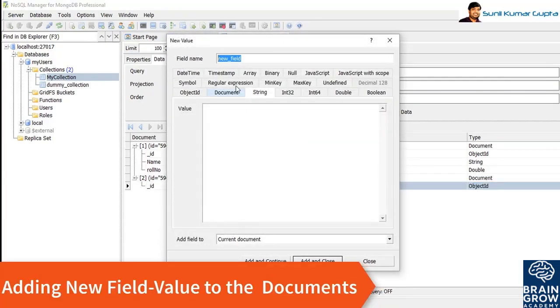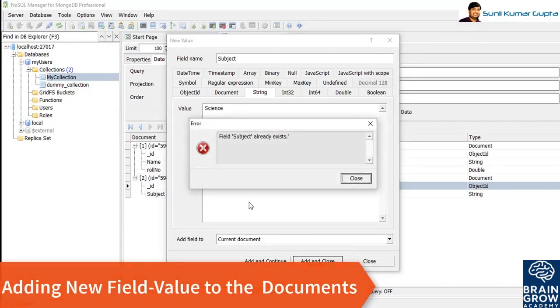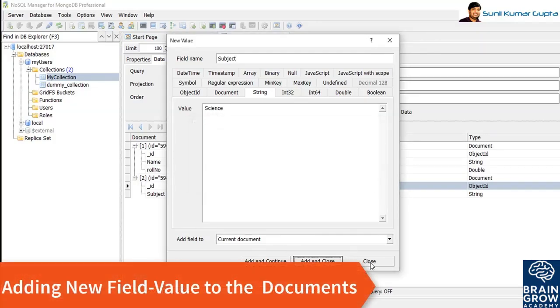Click on that, and here you can give the field name. Suppose I want to give a field name as subject, and I want to give the string type, and the value I want to give is science, and I'll add and continue. And suppose I want to close.